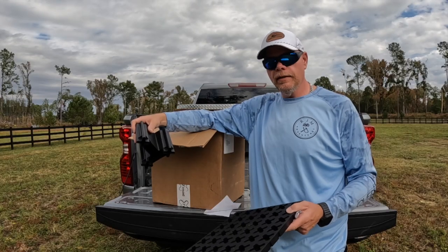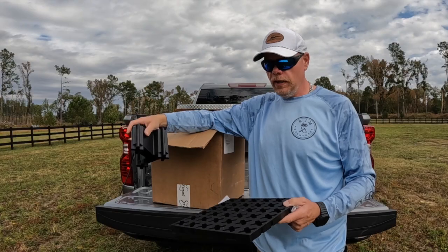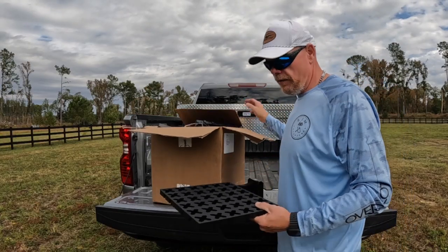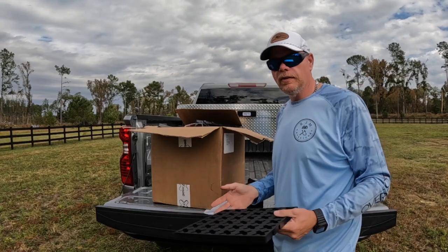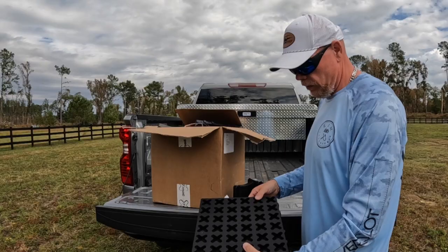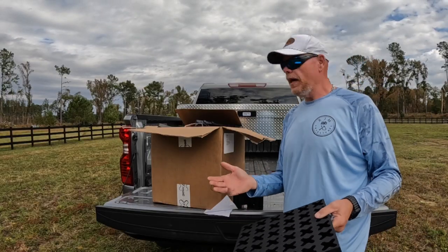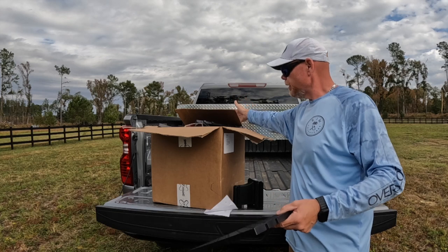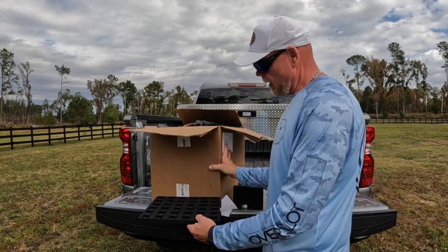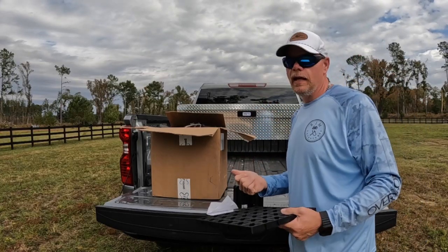So this is going to organize the bed of my truck very simply and very cost effectively. I'm hoping it's going to work with the mat I have in my truck right now. It operates as a bed slide. You can't slide it all the way out past here, but you can let this mat hang out to about here, basically about a third of your bed. So if I have a cooler back here, which I'm going to show you guys later, I can pull the TMAT out to the edge of my bed and reach my cooler a lot easier. So it's a bed slide as well.